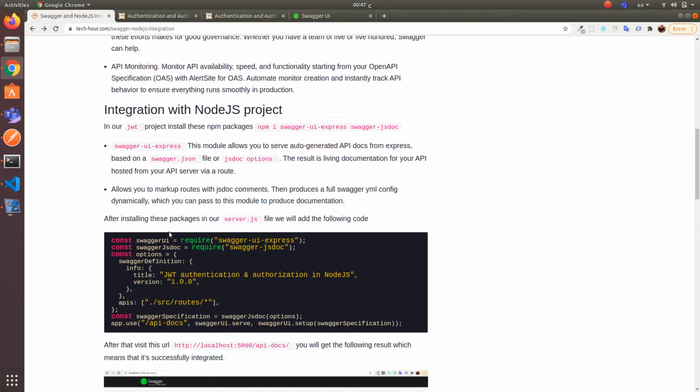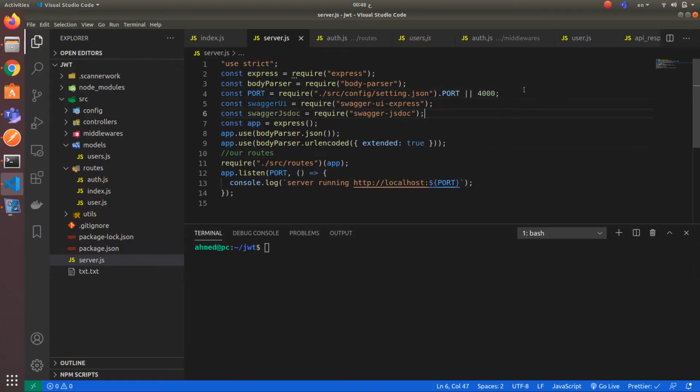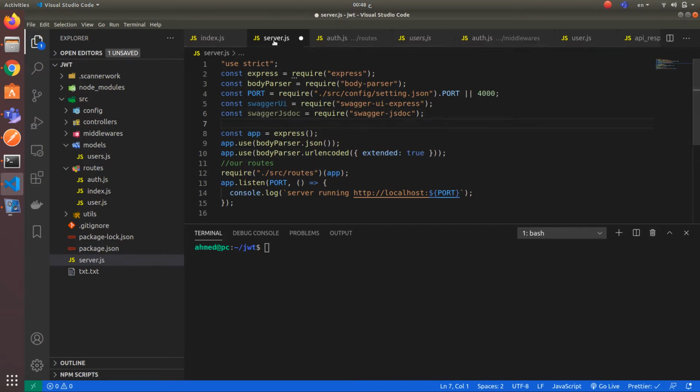Okay, now we will call Swagger UI Express and Swagger JSDoc in our entry point, server.js. Okay, this is Swagger UI and this is Swagger JSDoc. We will add these two packages in our entry point server.js.